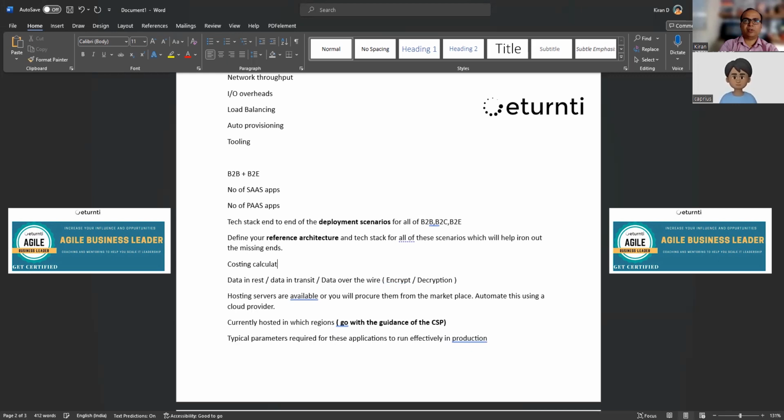So make use of a costing calculator from the vendor, and ask for it as well. Sometimes they're not very transparent. Ask for transparency, saying that this is the load of the server and this is the usage and all those things. You can actually figure out these things, and once you've done that, it will tell you what kind of load you can anticipate and which region makes the best sense. Then it will become a no-brainer to make that decision.